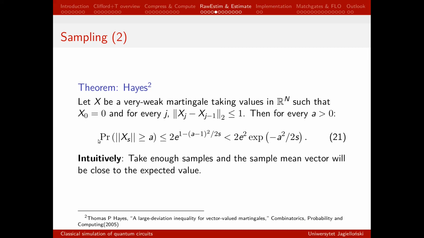One thing to note is that here you can compare the norm of x with a. If your vector is very long, then this a is going to be larger and you'll require more samples to end up close to the mean. Concentration of measure theorem. Yep. And this upper bound here, what's going to happen later on is this a is going to be the epsilon in my estimation, and the right-hand side is going to be the delta. So my delta is going to be basically this.